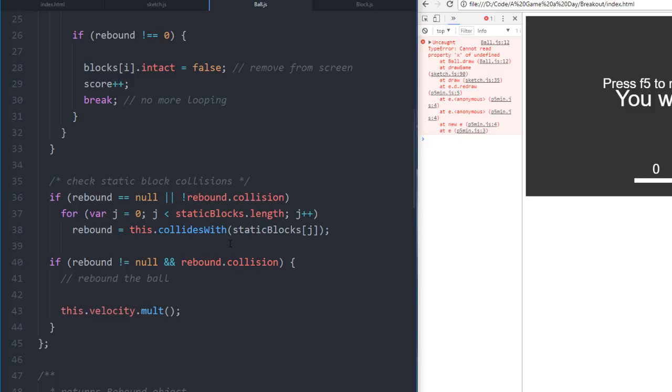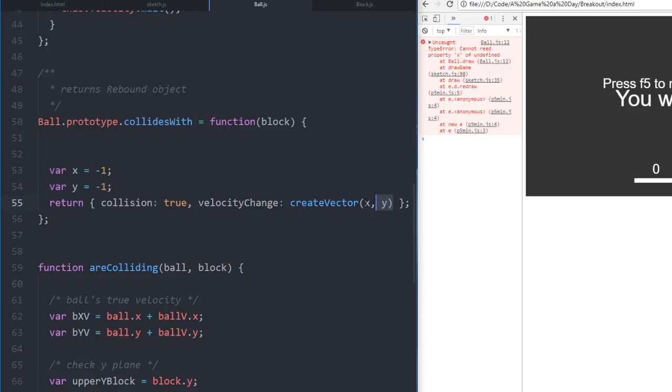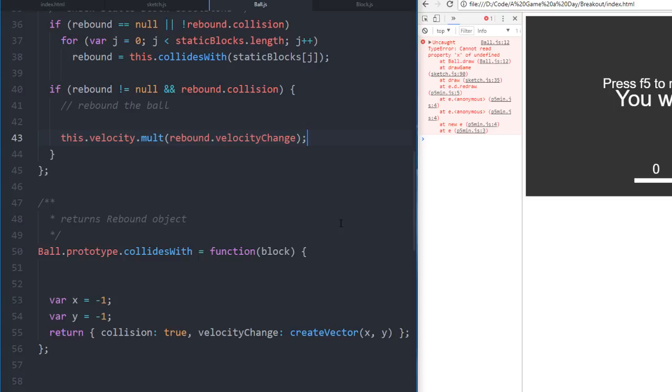Now what we want to say is in rebound.collision we create the vector. That's good. We want to create the vector, but we want to reference velocity change. So, rebound dot velocity changed. Cool. That's that. Rebound the ball. Now we want to figure these out.